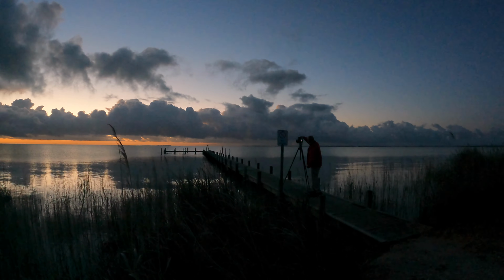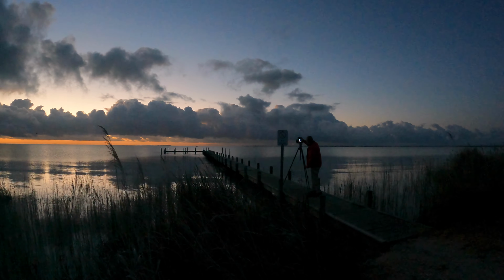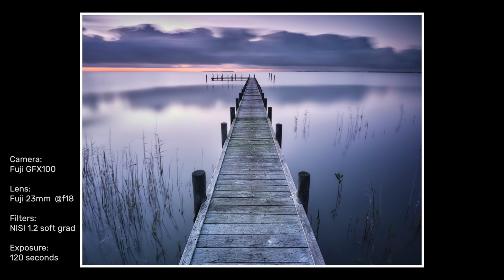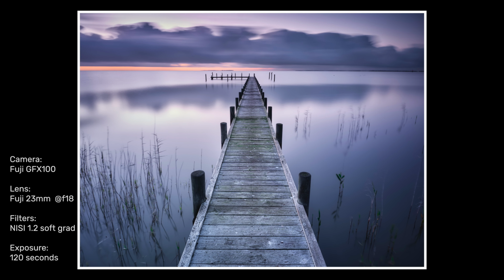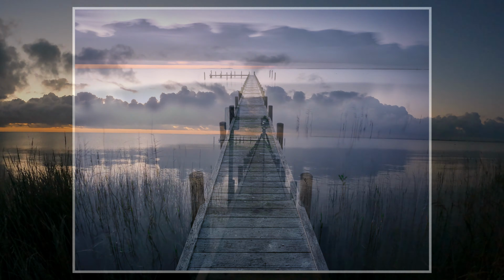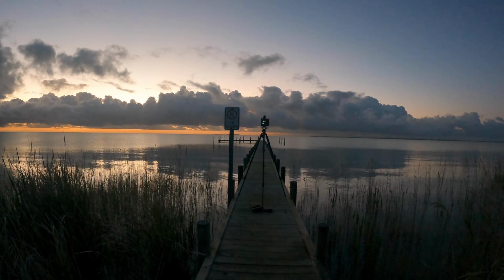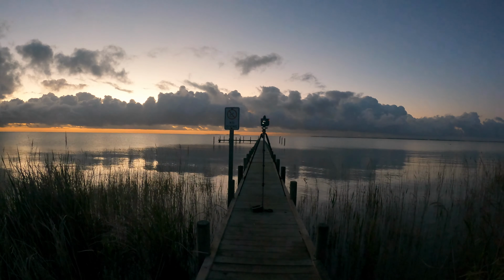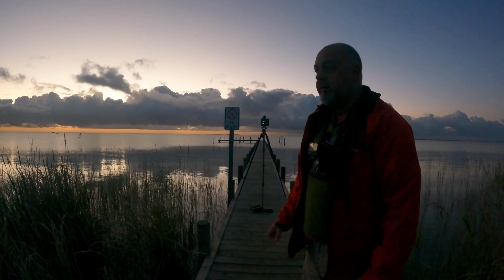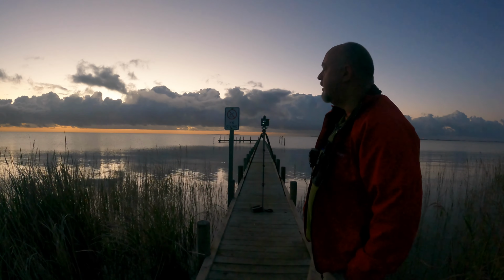That looks quite nice. I'm just going to check and make sure that we're fully in focus. And we are. I am going to step back to where you are now. I just wanted to get that light before it went, capturing the front end of this jetty while we had the opportunity, and I'm quite pleased with those images, and take this wider shot, including the no diving sign, and keeping an eye on that light. It seems to be less orange now and more yellow, so we'll keep an eye.